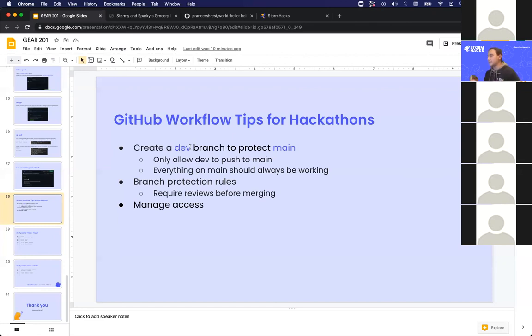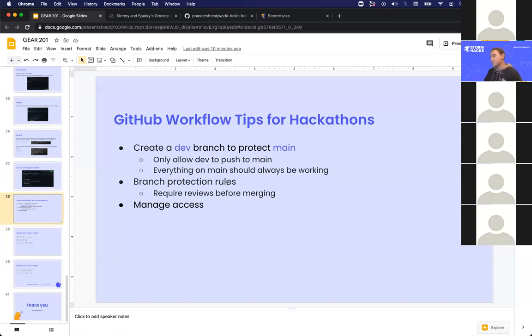The dev branch is there to protect your main. So if something does go wrong, you can always go back to dev and fix it, and you'll have a version that's been working. It's also easy to debug, because you can look at the changes in dev and the changes in main, and then compare them to see where you may have gone wrong.